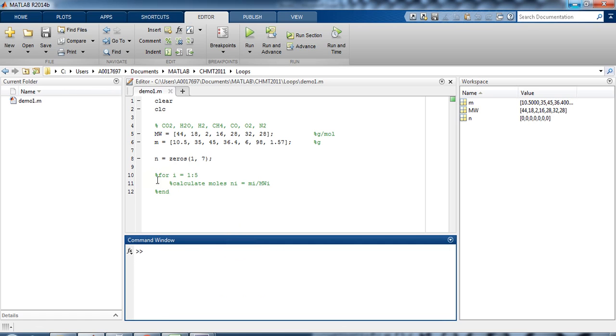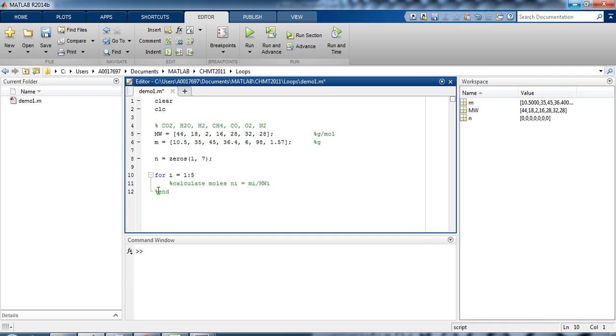The way that I want to work out n is by using a for loop. So the first thing I want to do is create my for loop. I've written for i, and if I'm going to run for 7 elements, then I need to change this number 5 to the number 7, because I want to run from element 1 all the way up until element 7.